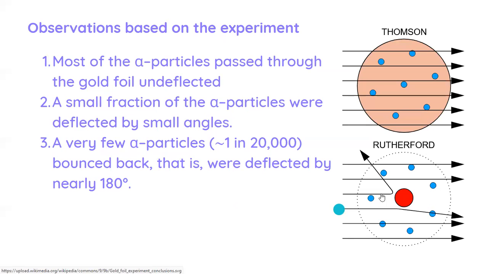The deflection over here is because of them hitting some object that was positively charged and heavy. Remember one thing, neutrons were not discovered by then. It was only protons. They assumed that protons were present over here, and this was heavy. If you think about it, protons are much heavier than electrons. So this deflection meant that this particle was heavy, and that's why it deflected at almost 180 degrees.